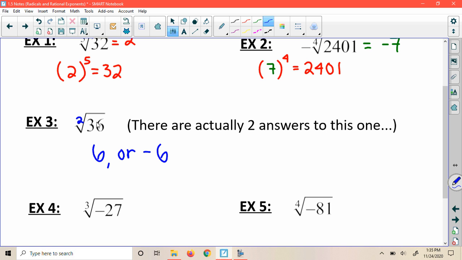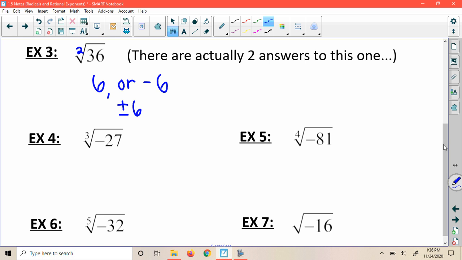So with square roots and other roots, actually whenever the number out there is an even number, technically there are two answers, and you can write them both out, or you can take a little shortcut and write a little plus or minus and then a 6. So primarily for now, we're just going to talk about the principal square root, which is the positive one. But just keep in the back of your head that for some of these, there are actually two answers. It could be plus or minus the thing.